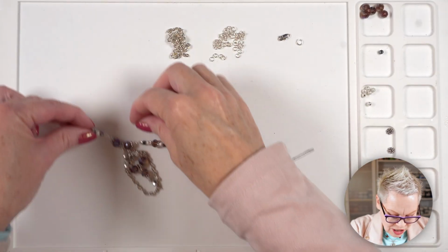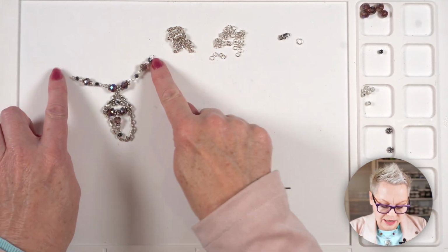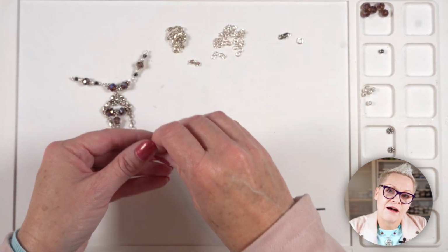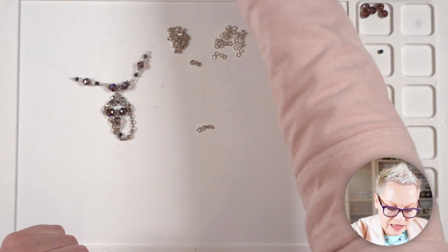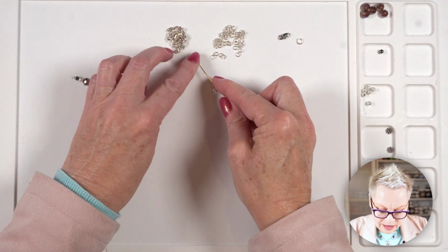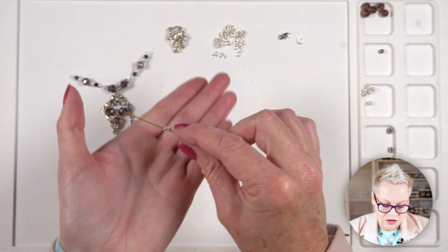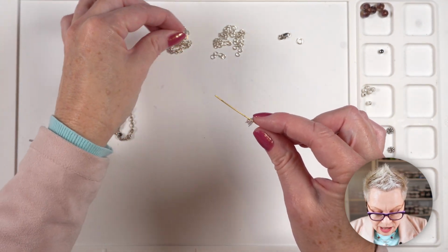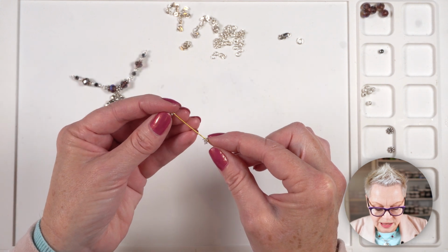Next I'm going to use some chain because I wanted to repeat the chain from the focal up into the sides here. Now I'm actually going to be using some teeny tiny pieces of chain, only 2 centimeters long. The easiest way to measure your chain to make sure it's the same length is to take a head pin or something and hang your chain like this. So I've got 2 pieces there, but I wanted to show you how I cut my chain as well. I've already pre-cut most of it, but let's go with this piece here.